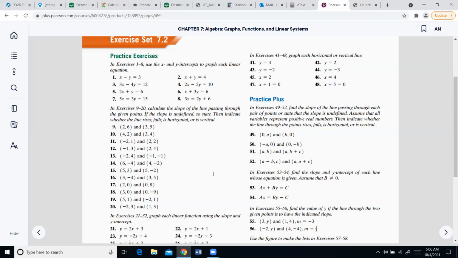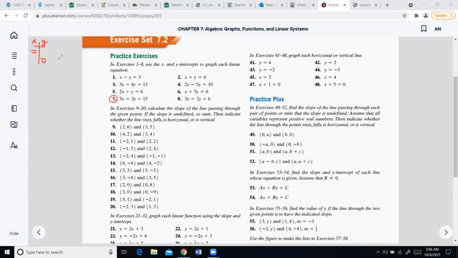So anyways, I hope that's clear for now, and let us see what's in chapter 7, section 2. What we did, we graphed lines and we used special points of intersection with the x-axis and y-axis. So let me try one exercise, let's say problem number 7. To graph a line using the intercepts, I need to have zeros utilized for x and then for y. So that's how we do this.